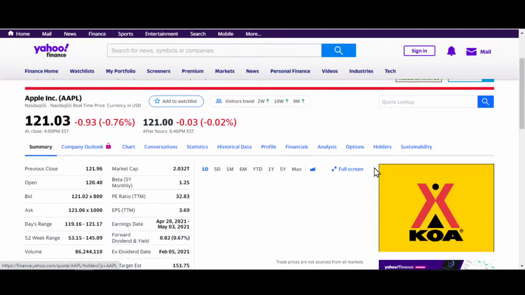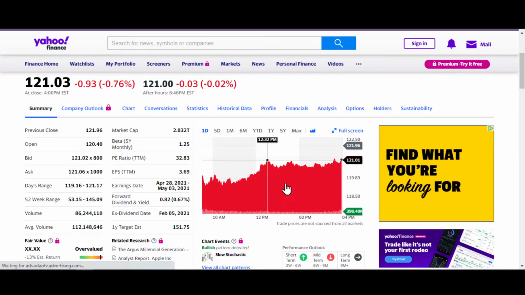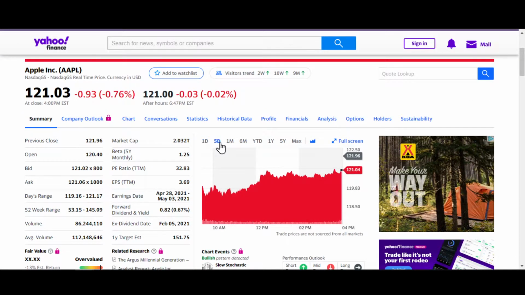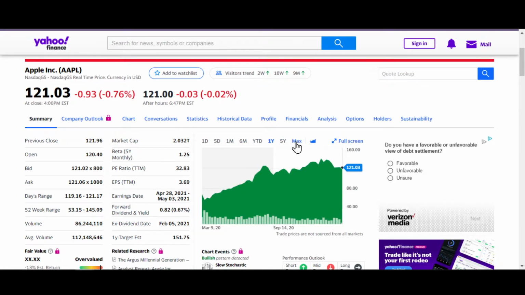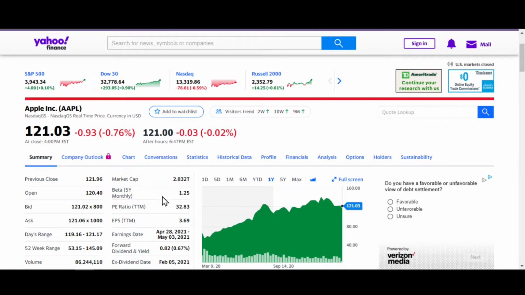All right. So some information will pop up on the screen. This is what it would look like. You'll see a chart, a daily chart. You can obviously look at charts for different days if you want to. I don't recommend looking at the chart because you can't really tinker with this chart in the same way that you can on other platforms. Like I use TradingView. You can have a free TradingView account, or you can get one of the lower level subscriptions so that you can unlock some of the features. But I use Yahoo Finance for individual companies for fundamental analysis.